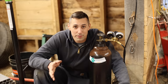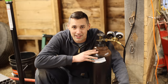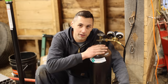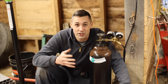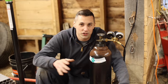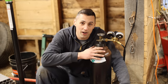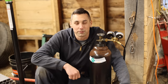So I realized that up until this point in the video I was actually welding with contaminated argon gas. I was wondering why it was welding kind of crappy and the welds were sootier than they should be. And then I swapped a new bottle of argon in here and it solved everything, and the welds are beautiful now. I guess that's just a little bit of a lesson there. If your welds are looking kind of crappy and like maybe you're not getting enough shielding gas coverage, but you know you are getting good enough shielding gas coverage and you can't figure out what the problem is, try a new bottle of argon, because in rare circumstances they can come contaminated from your gas supplier.